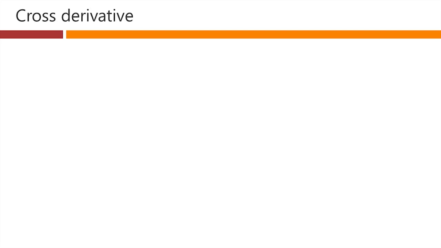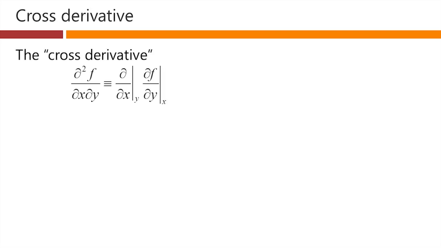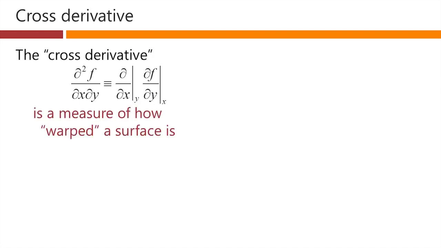Now, with partial derivatives, we can get something that we don't see with ordinary derivatives, which is the cross derivative. This cross derivative here, you see, has got second order d2 on the top line, but it's got dx and dy on the bottom. So this is partial d2f by dx dy. And what does that mean? Well, we can have a gradient df by dy at constant x. And what we're asking is, how fast does that gradient change as we move along x? And this particular kind of entity here is a measure of how warped a surface is.